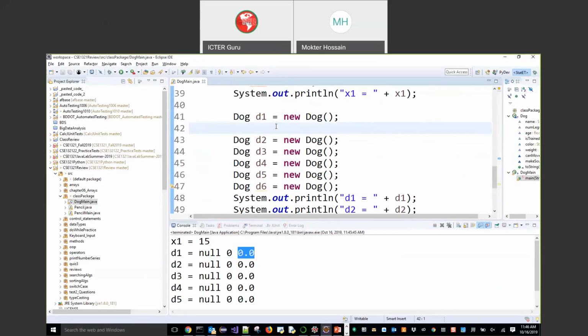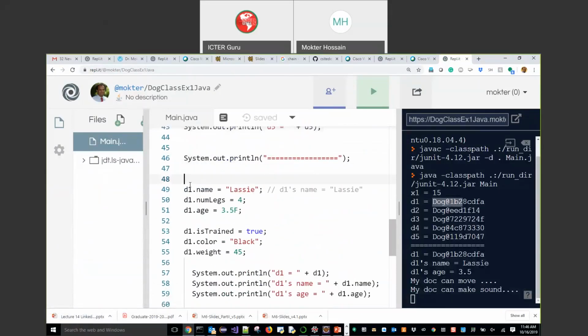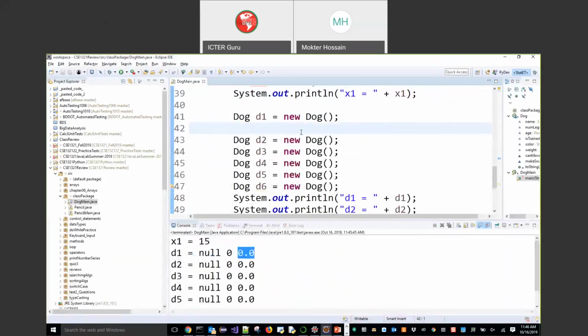In our last lecture we assigned some values for the d1 object, for instance like this. So let us copy these values and put them over here.